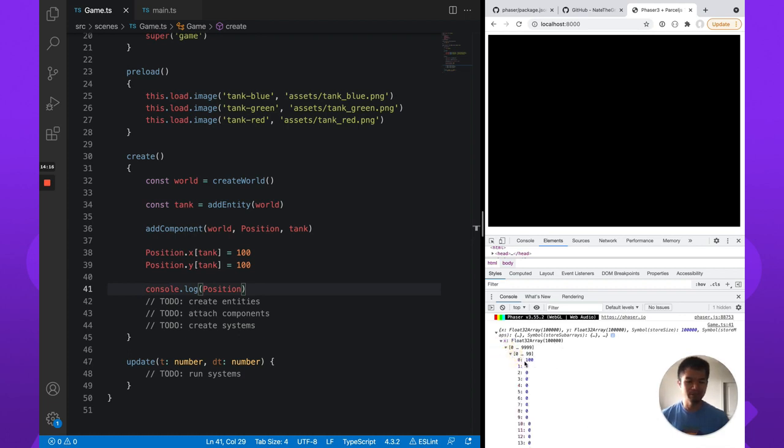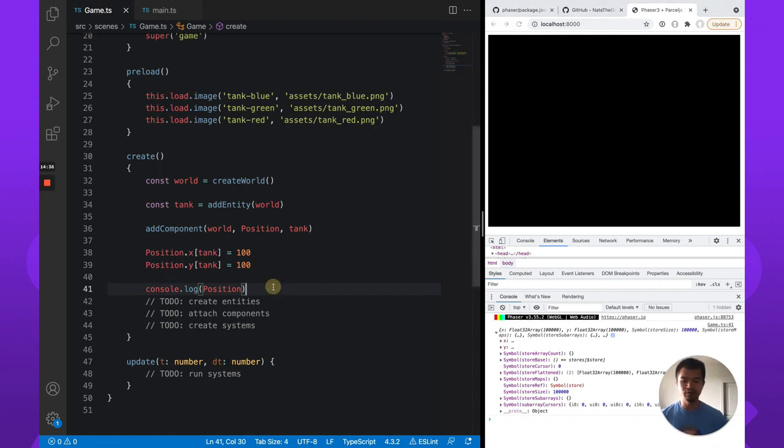Let's break it down. Yep, so this is x, 0, 100. And so that's how this ECS works. We're indexing into this array, and each entity we have is going to have an entry in this array representing the data for that entity. So you see that did work.